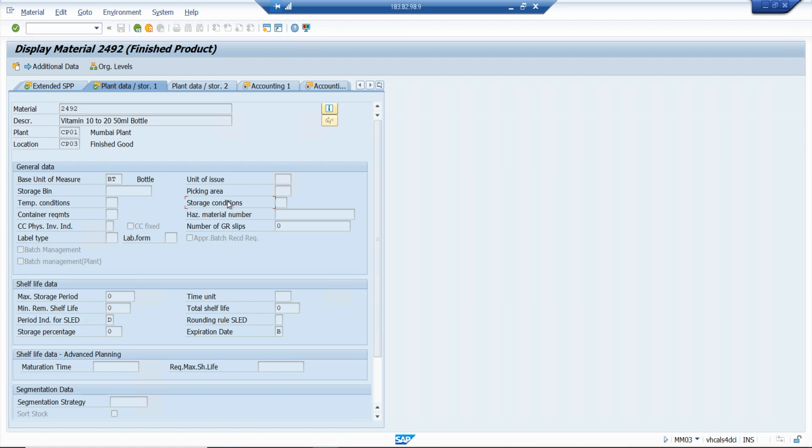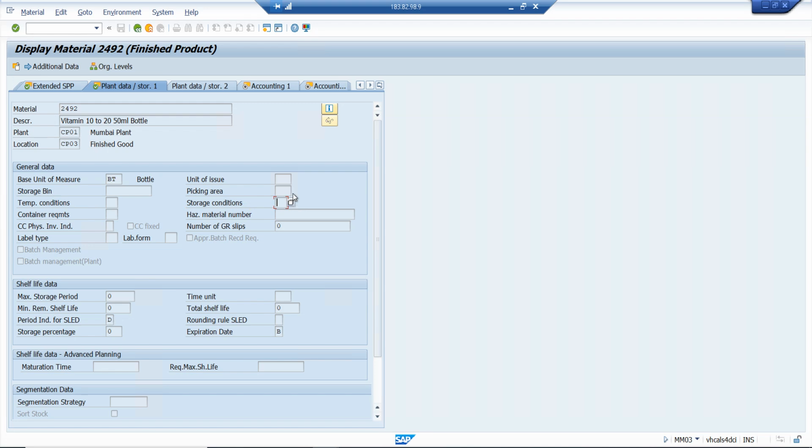Storage condition is one of the parameters to determine the storage location in the delivery document.